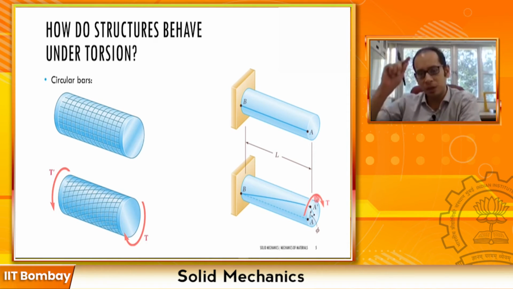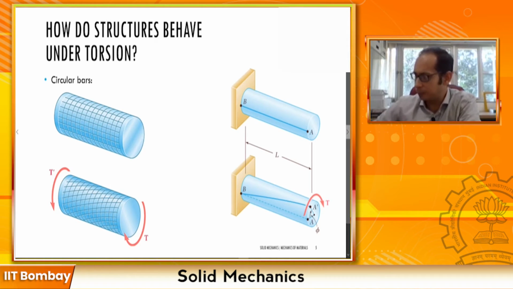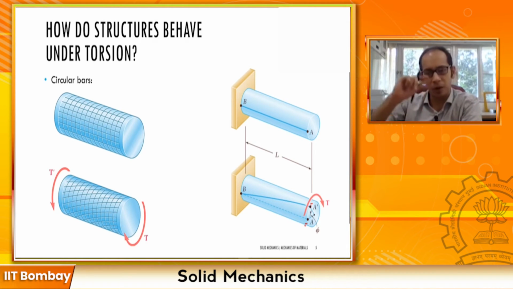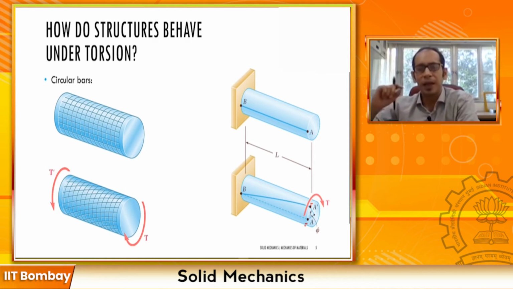Now when I'm applying this torque T, and as we just discussed, that these points just move along the same circumferential line that you have, this point A now moves to a new point A prime over here. So what was my A? This point A over here, right? It moves to a new point which is A prime at the top, right, along the same circumferential line, and as a result of which it inscribes an angle, right? This particular angle, this phi that you see over here, it is known as the angle of twist.